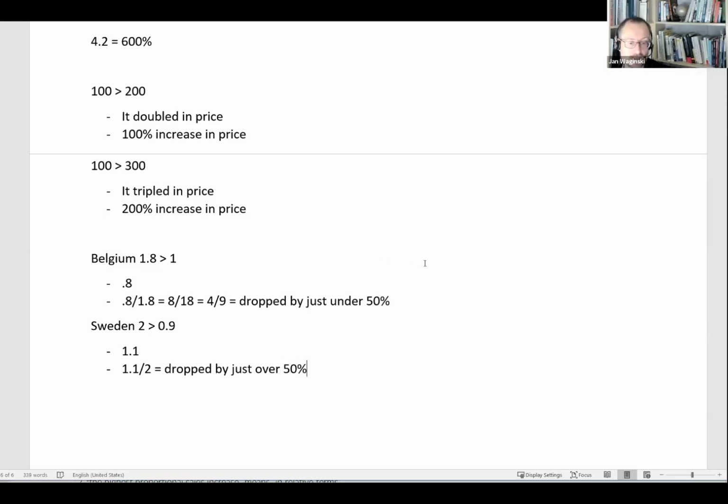Okay, so you don't need a calculator. In my experience, this kind of math is always going to be pretty easy. You're always going to get a nice round value as long as you use the words under, over, approximately, just under, just over. It's always going to be something like 25%, a third, 50%, 75%. When you round, it's going to be a nice easy value.